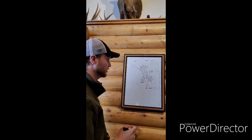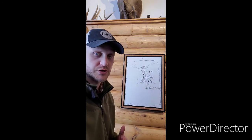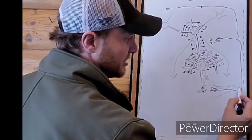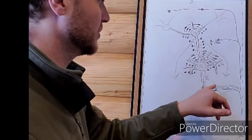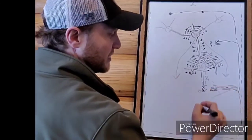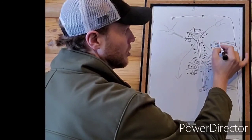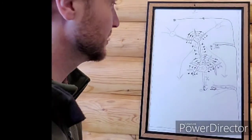One more thing before I move on: if this is a flat area, I use the screening tool. You could plant a screen in here — native grass, cave-in-rock — getting it six to eight feet tall to break this apart so you can slip into your tree stand, which is right off the end of it. You can come up here and create another wall that goes right out to your trail so you can slip in right behind it and get in and out of that tree stand undetected.